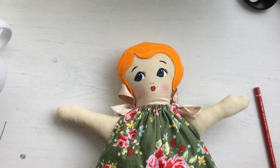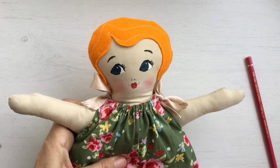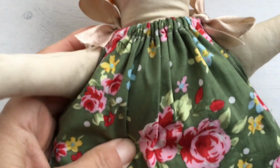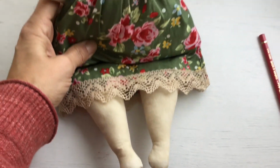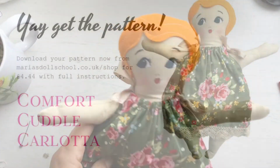All done. Look how cute she looks. Oh, ready for your cuddle. I'm ready for my cuddle. Come and get your cuddle. I smell of lavender in here. I'm really cute. Look at my hair and look at my legs and body. What a gorgeous cuddle comfort doll.